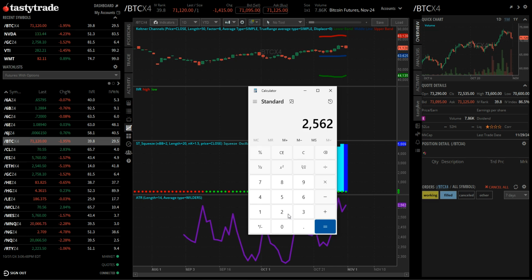Let's put it here. Why is this so important? Because now I know the range that Bitcoin is moving about $2,500 every day on average in the last 14 days. I'm gonna multiply this number by not one, not by 2 times the average true range, but by 8. I'm gonna multiply this by 8 and I'm gonna show you exactly why. 20,000 pips. Now I have a range to make $400 today selling iron condor on Bitcoin if it stays between this range. And this is what I'm gonna show you in a second.